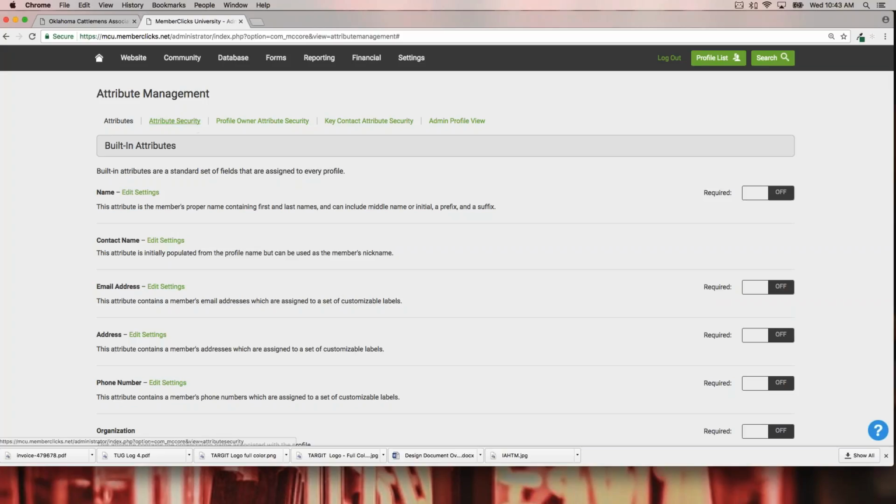Okay. On the other side of that, we also have a little bit of a directory component where your members have the ability to search other members for that networking piece. And so you can determine, once again, what your members can see in other members' profiles. Do you want them to be able to see their physical address, their email address, their name, their member type, stuff like that? So we'll be able to customize what your members can see in other members' profiles as well.